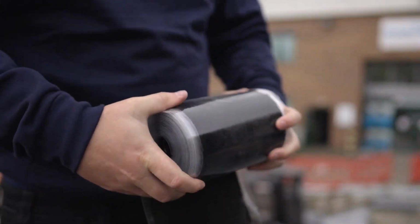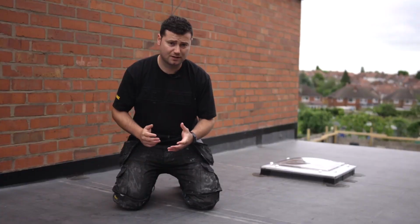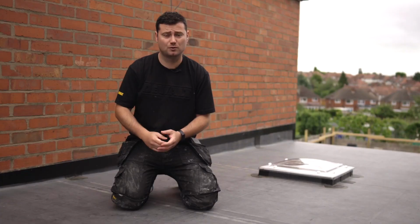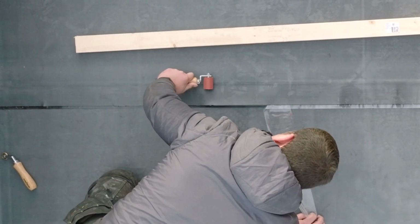With the standard ClassicBond, you have to use the seam tape, whereas with the Pro system, it's already applied to each side of the roll. This means that you only have to prime the roll that's beneath and then bring this one on top and join it in the same principle. Here's the link to show you how to join the standard ClassicBond with the 3-inch tape.